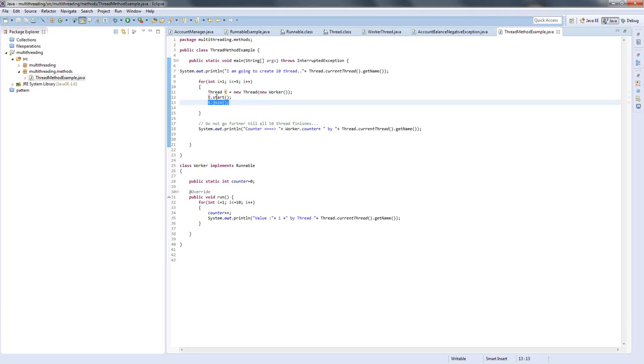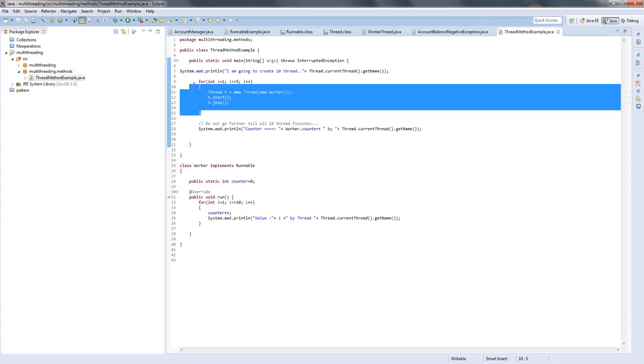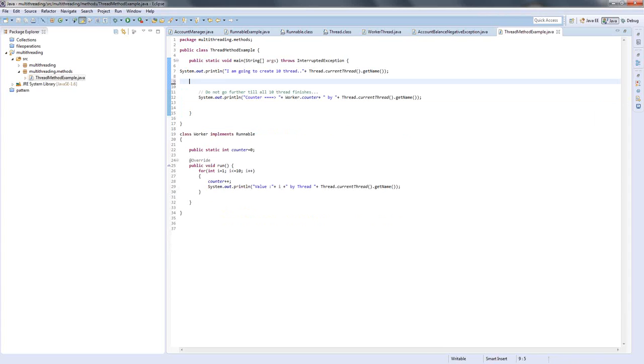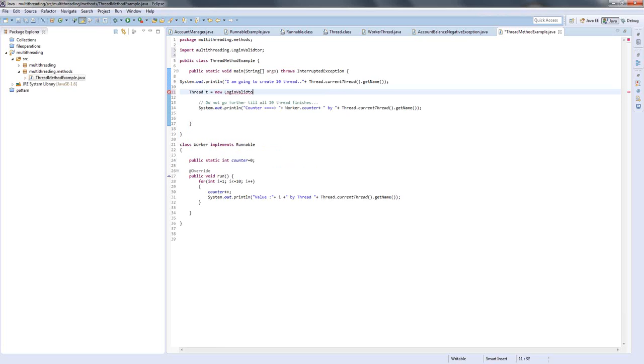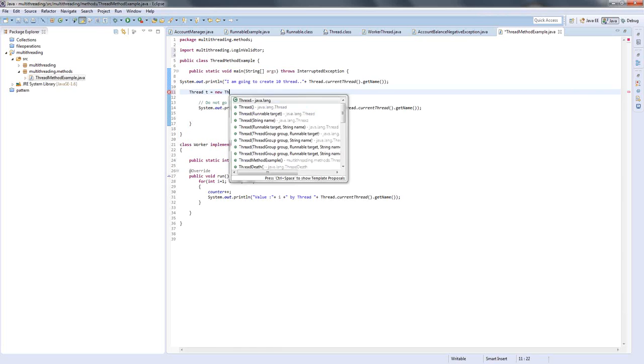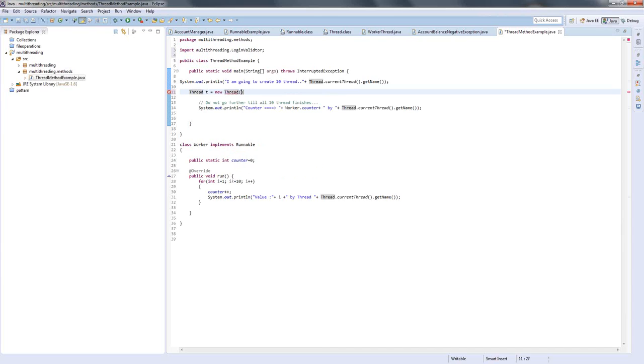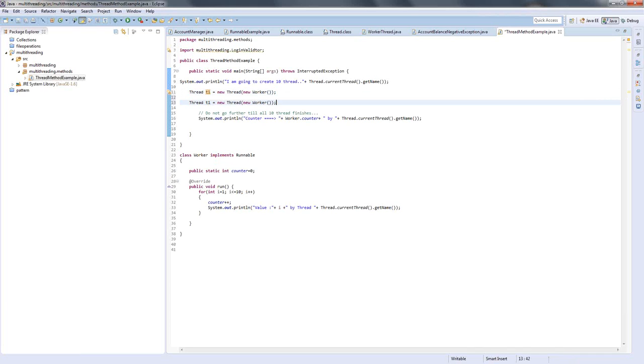Suppose I don't do it like this. I'll create a thread equal to new thread. This is T1. This is T2.